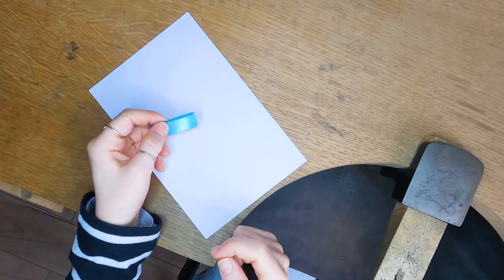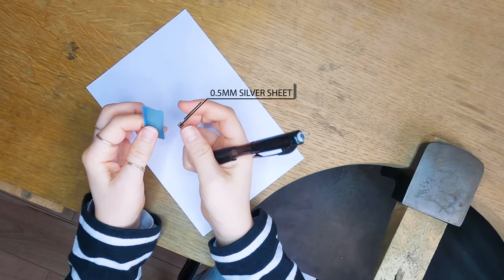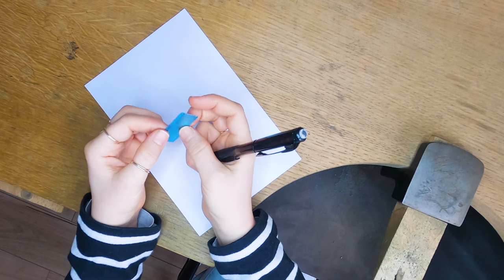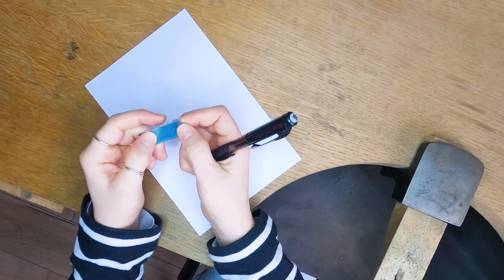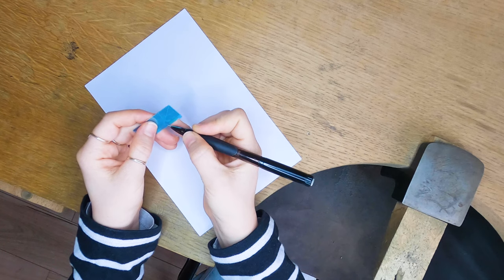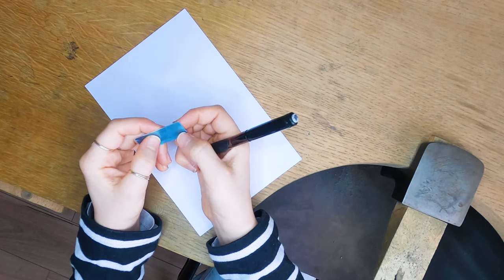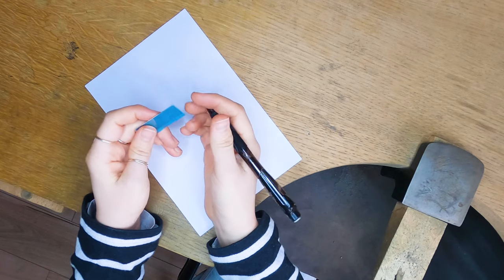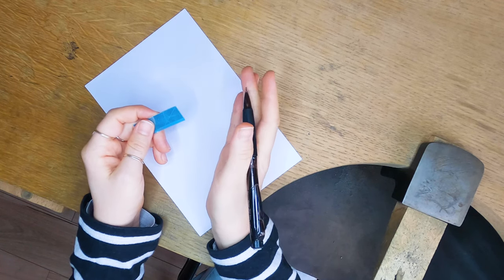For this pair of earrings I am going to use this piece of 0.5 mm thick silver sheet. When you buy silver, it comes with a blue film over it on both sides. This is just to protect it and it's actually quite handy when it comes to drawing your designs, because what you can do is scribe gently into the plastic and you don't actually have to damage the metal at all. If yours doesn't have it on — some places don't — then that's totally fine. You can scribe directly onto the metal but try not to scribe too hard because obviously you're going to need to get rid of those lines afterwards.